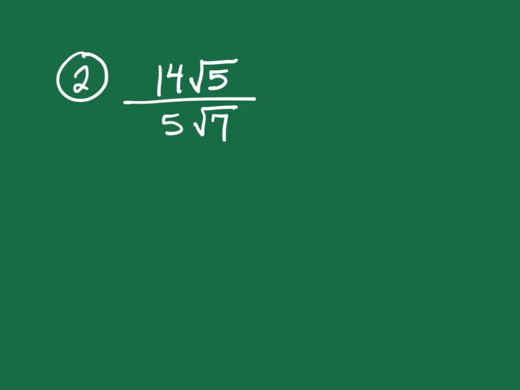Next up, number 2, 14 square root of 5 over 5 square root of 7. Same thing that we're being asked to do as number 1. We want to rationalize this, but first we're going to simplify if we can. So you're looking for, just in the 5 and in the 7, you're looking for squares. Since they're square roots, you got the little 2 in the index. Thankfully, 5 and 7 are low enough that you don't really have to check very many numbers. So 1 and 4.